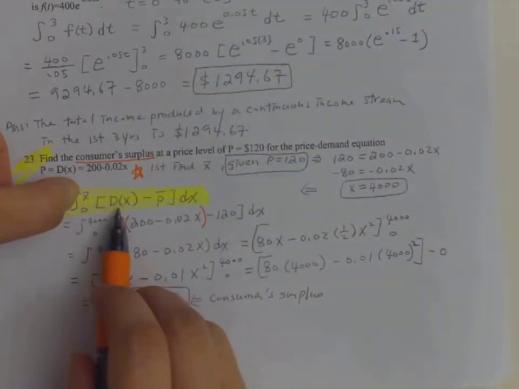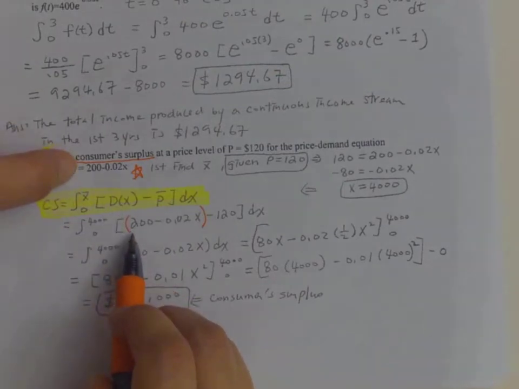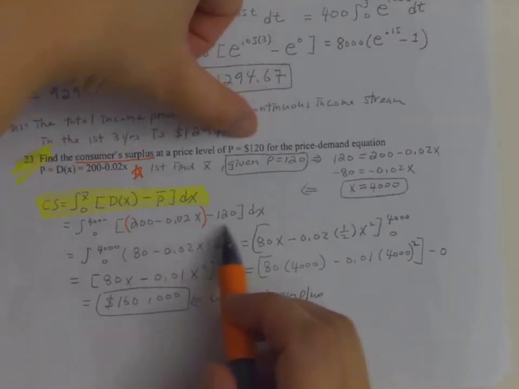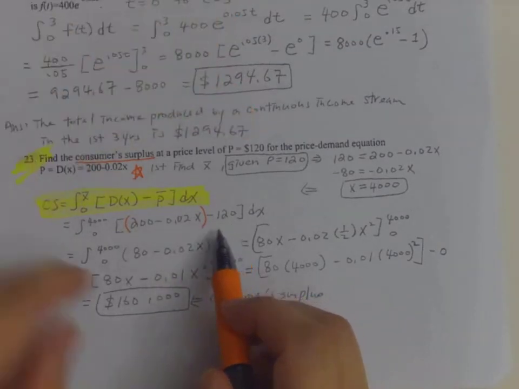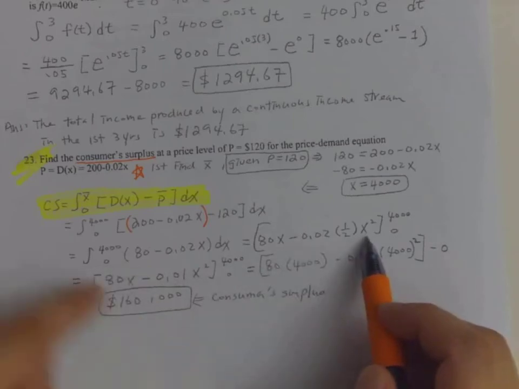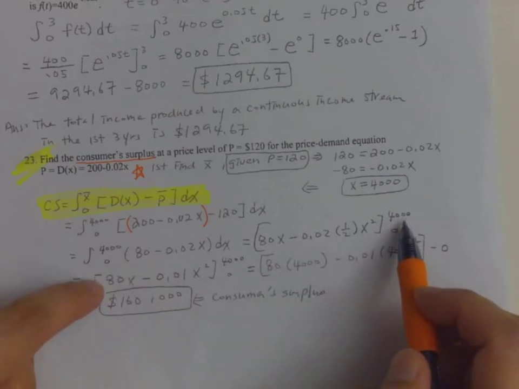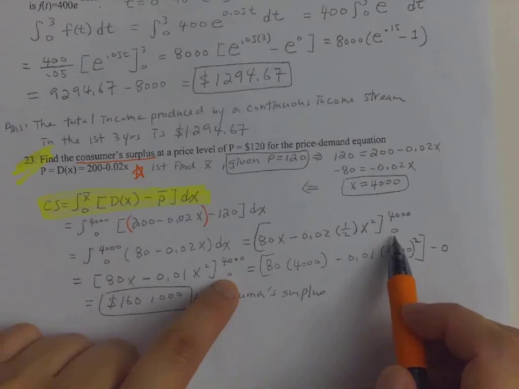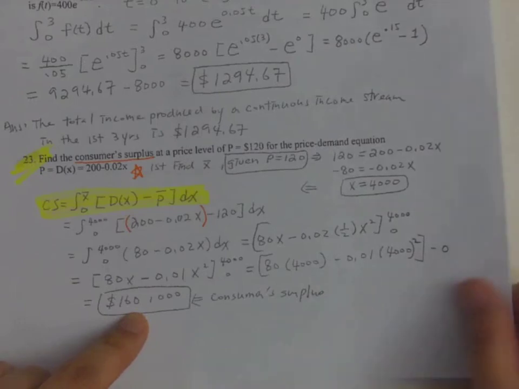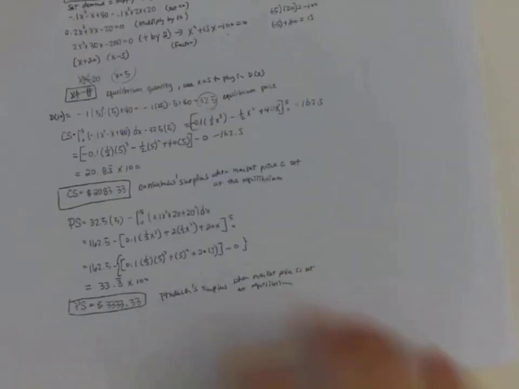Finding that, then you put your demand function here, minus p, which is your price, so we put your price here. Now you can combine like terms first, take the integrals, and then plug in the upper limit and subtract the lower limit, which is 0, and then you find the consumer surplus is this answer. So this is your paper review number 23. You can double check on that.